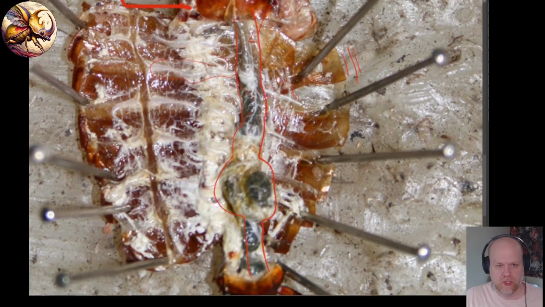But then in between the trachea and the gut, you will see these big globs of white. These big globs of white are the fat body. And there's a lot of it paraviscerally around the gut. This yellow stuff that you're seeing attached to the gut is likely the Malpighian tubules. In cockroaches, the Malpighian tubules are very small. These are like those kidney blood-scrubbing tubules. They tend to be very small, and there tend to be a lot of them around the pylorus here. But all this white tissue that you're seeing is fat body.